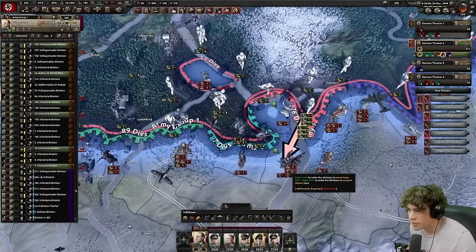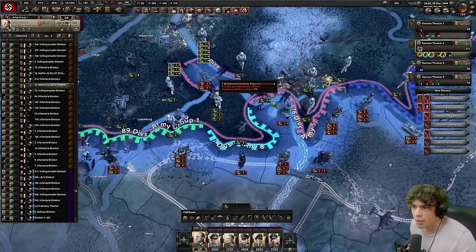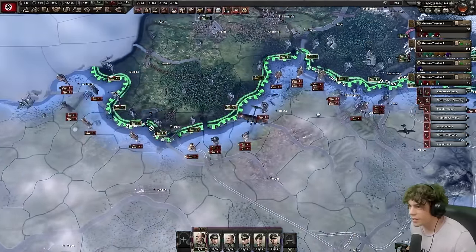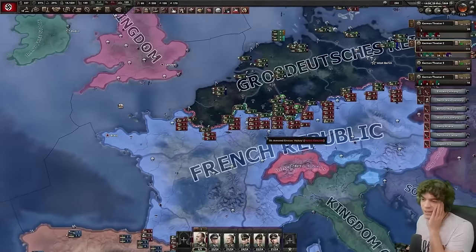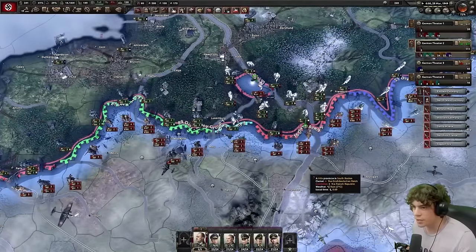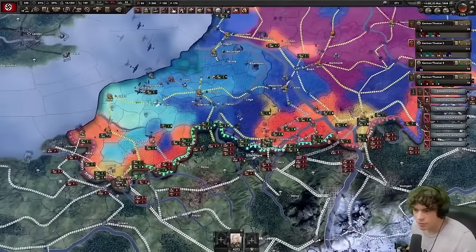Oh, not going to be able to take the province? I thought we would be able to. No? Okay. We'll push across here then, and we'll finish off these French troops. Right. I think the next plan is fully to take the French. Supply should sort itself out here in a bit.